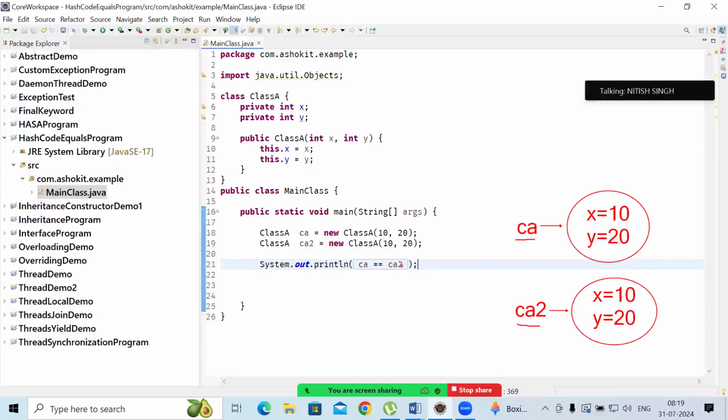Tell me, are both CA and CA2 pointing to a single object? No, they are pointing to two different objects. That's why the result is false, a boolean value false.